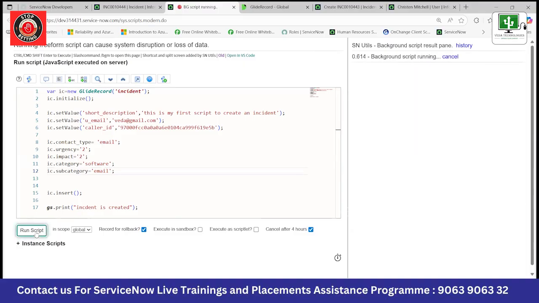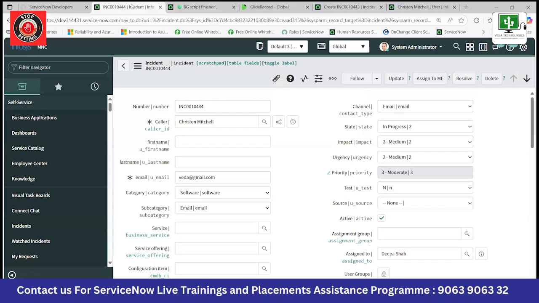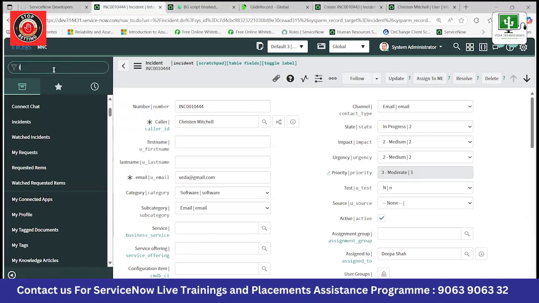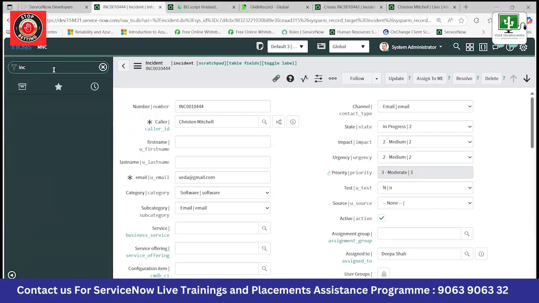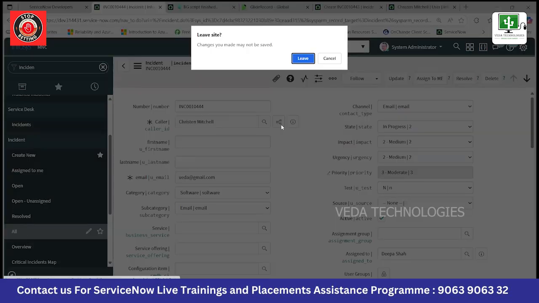Now try to run it. Is it running? On the incident, one record is created. Now go to your incident list and check it out. Whether it takes or not, you should check it.